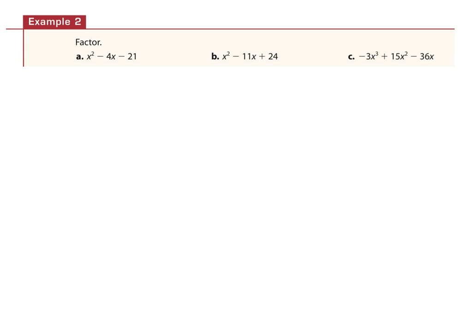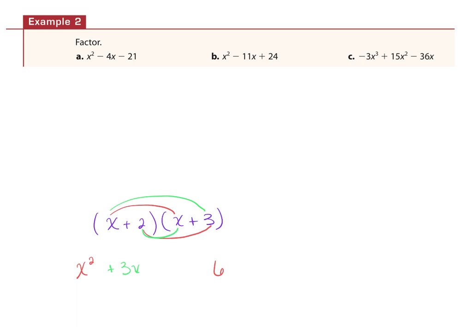So if I were to give you a simple example like this, x plus 2, x plus 3, we could all FOIL this. We would say, well, the first two factors, x and x, are going to give us our first term. Our last factors, 2 and 3, will always give us our last term. That middle term is what happens when we do our outer and our inner. So if I do x times 3 and 2 times x, that is going to make up that middle term.